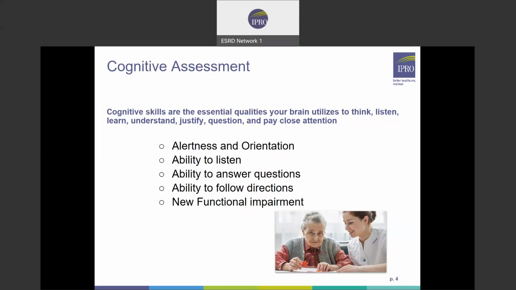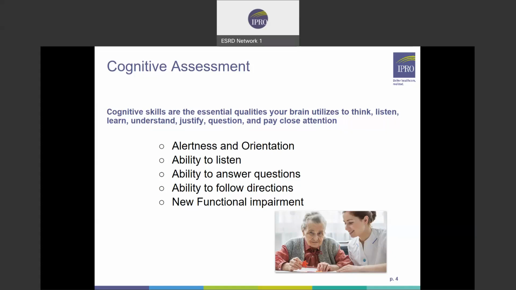Changes in a patient's ability to answer questions from one treatment to the next should be a trigger for dialysis staff to escalate concerns, not only to the medical chain of command in the dialysis facility, but communicating changes to the nursing home care team. Changes in cognition can at times be related to general physical decline, the need for treatment or medication adjustments, and dietary requirements, including protein intake and fluids.